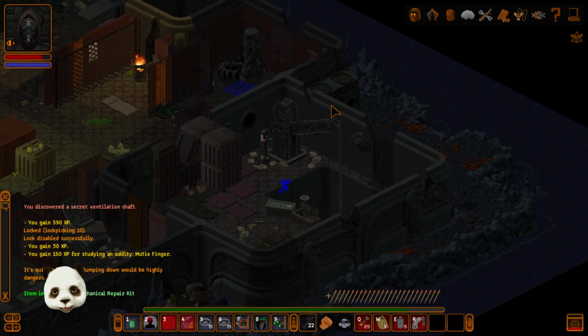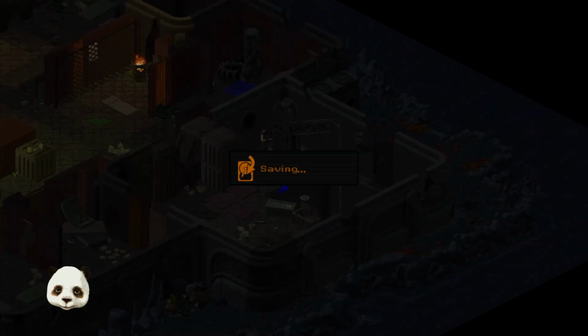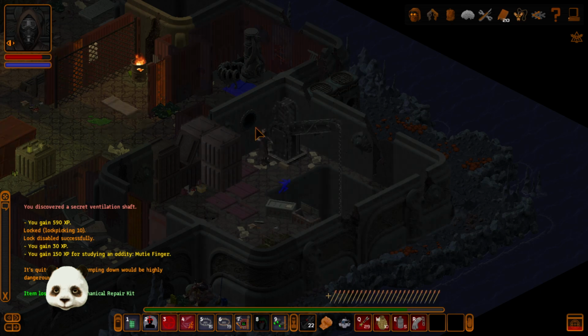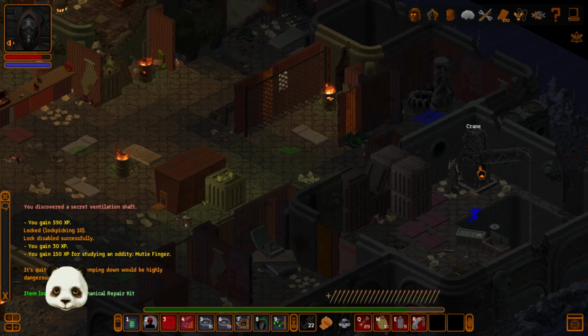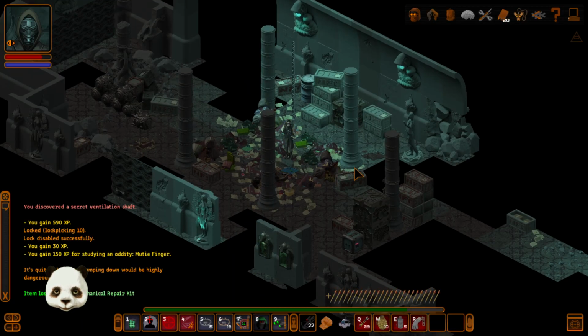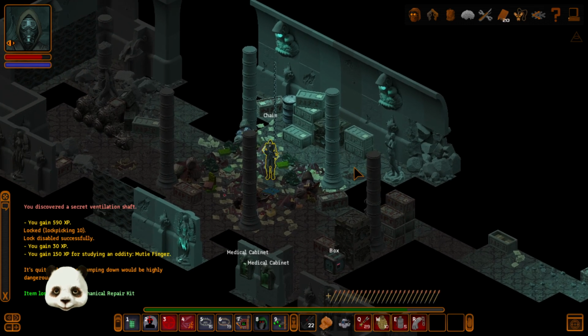Leave it be for now. What's this ventilation shaft? Oh, a ventilation shaft in between this and this? That's cool. I didn't know that. So what happens if we try to go all the way down? Oh, there we go. Really awesome, really cool. But let's do this the normal way.